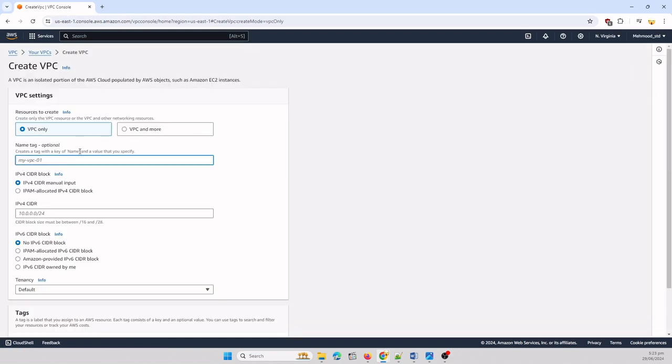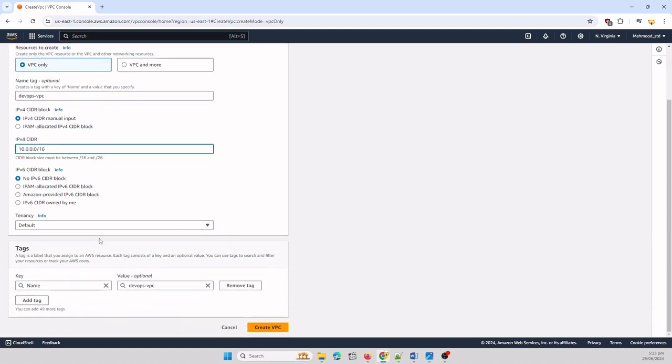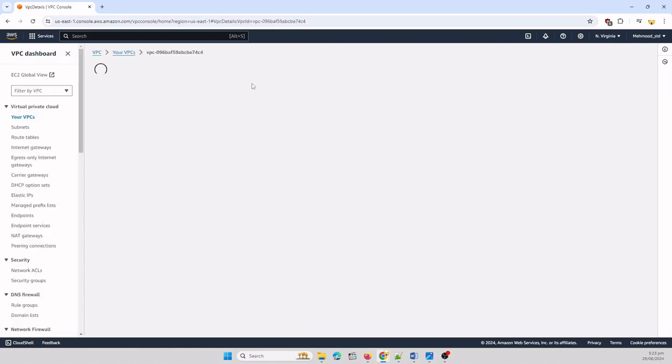Rename it, I'm going to rename it as DevOps VPC. We create a CIDR block of /16. Tenancy is the default. No need for IPv6, and no need for tags. I'm going to create the VPC.